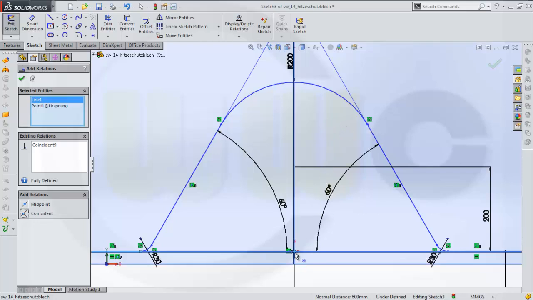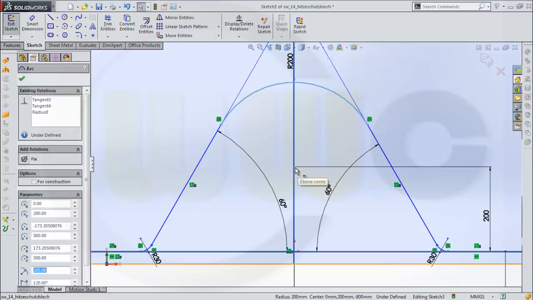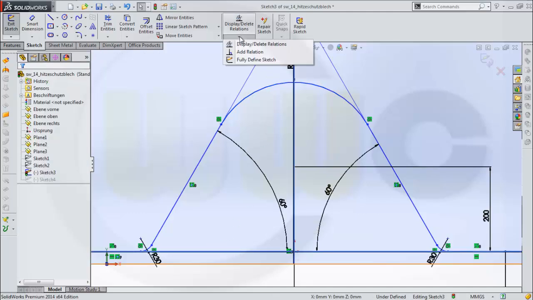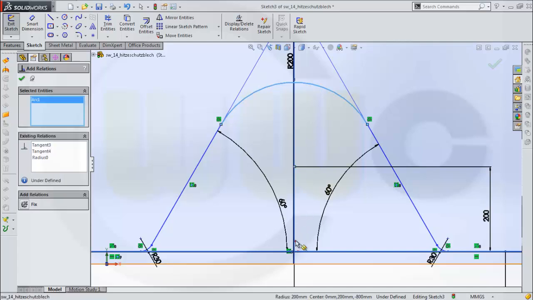And the center point and that point should be not, no, this one, that's the center point, and this point should be not coincident, that's wrong.